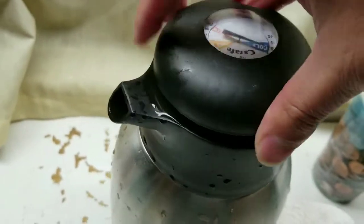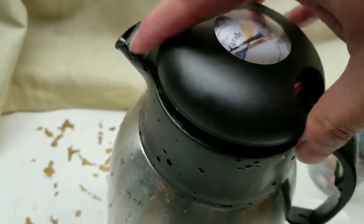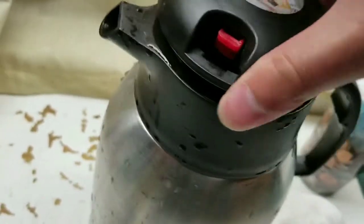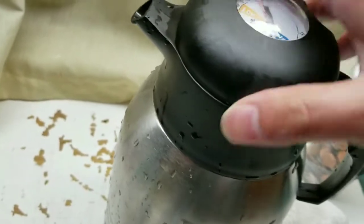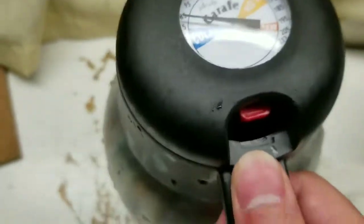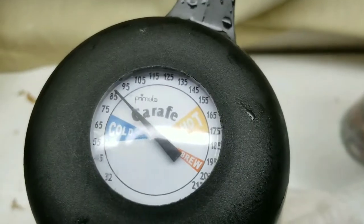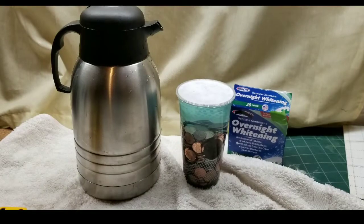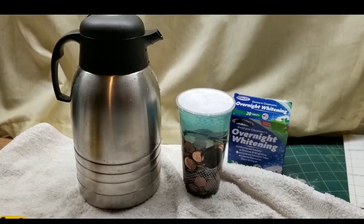Go ahead, slide that thing in and lock it down. What you'll notice is that people who use these tea kettles with loose leaf teas — if they didn't put it in a bag — the tea gets stuck in the valve. Sometimes it gets jammed in the screw areas, in the valve with gaskets, or even inside the top. You're going to need to clean the top by either soaking it in the denture solution or blasting it with hot water to get all the leaves out of that valve.